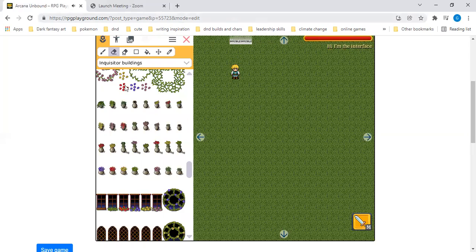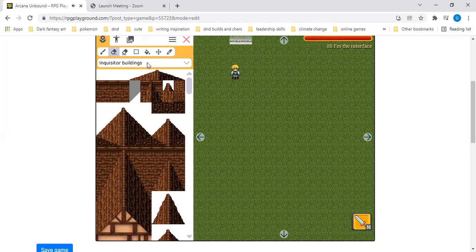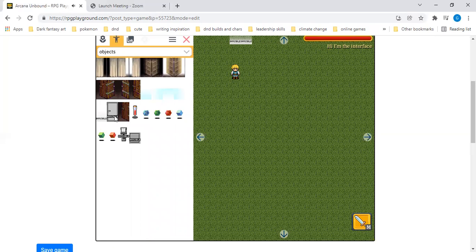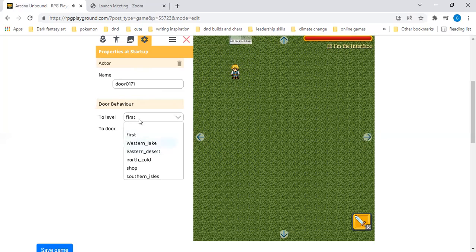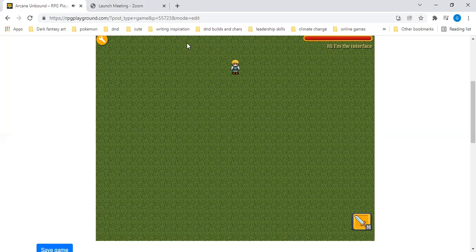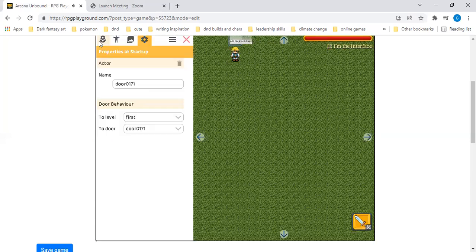Now that we're here, let's talk about some things that we missed last time. That's doors, basically. Probably won't go over too much of the doors anymore. Pretty straightforward. You can select which door you teleport to. Now, it looks like this has the same name. That's just a coincidence, but you'll find that coincidence coming up maybe more often than not, potentially. There's kind of some complicated reasons for why that happens, but we don't really need to go into that. So anyway, all this is you tell it which level and then which door you want it to teleport you to, and there you go. It just takes you back and forth.